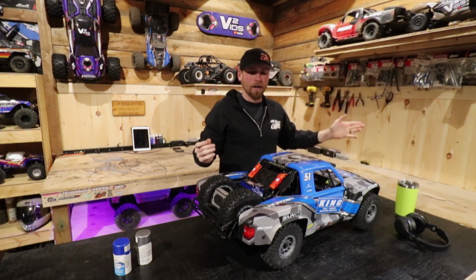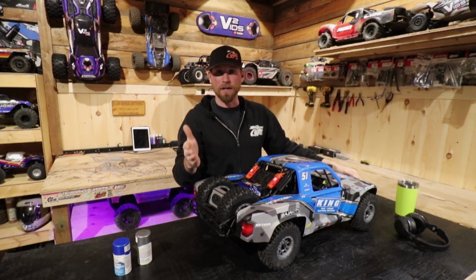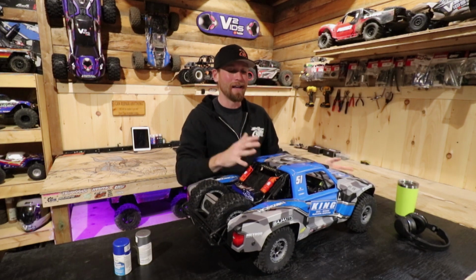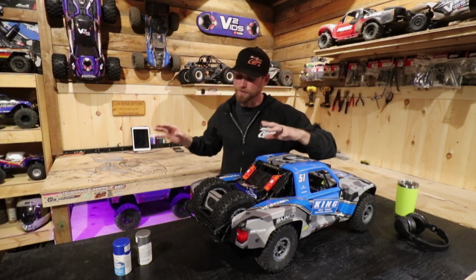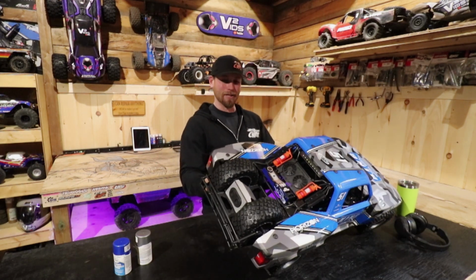I do love the UDR, and you know, anything desert truck I pretty much love. I never really got to experience driving or racing a desert truck, so when I can get one of these toys right here and experience it in some way, that's what I'm all about. The monster trucks, you know, I drive monster trucks, that's cool, whatever. But desert trucks are badass, man, and this thing is no exception.